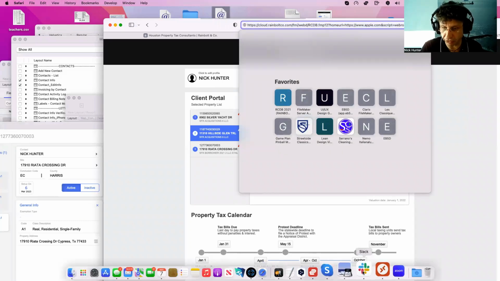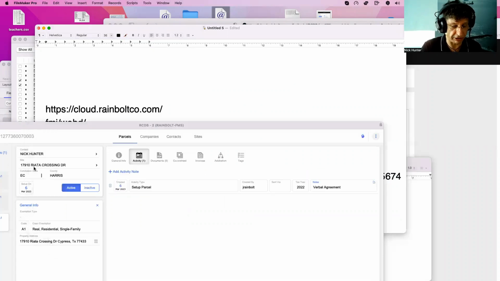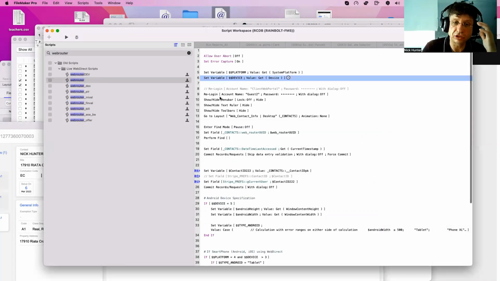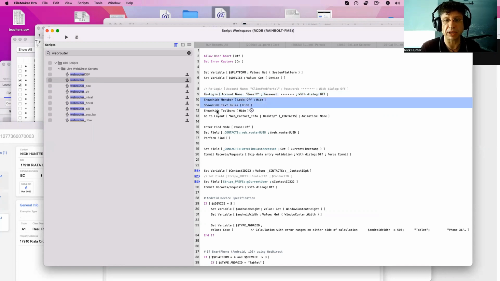So if I go back to my text here, we said go back there, execute the script, and this is the parameter of the script. So if I look for this web router script, okay, this is a router. This is the script. The script relogins automatically in one account, where we hide this, we hide this, we hide this.